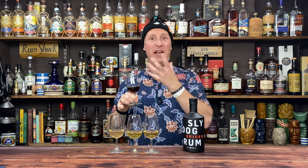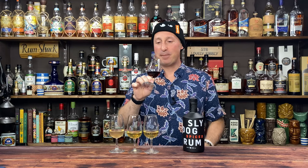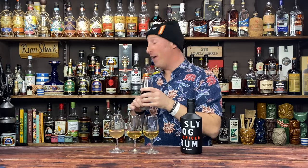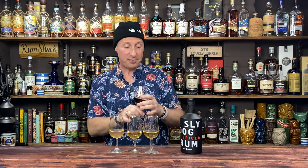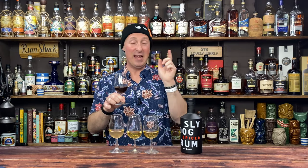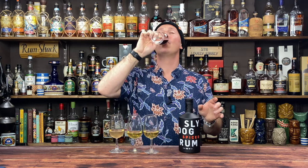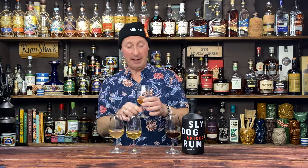Oh, cinnamon really comes through on that. That is perfect for me. I love, right, and do you know what? It's very different to the Gunpowder Proof spiced and Coke. Very, very different. And I love them both equally. That is a very good spiced and Coke. You spiced rum and Coke fans are not going to be disappointed with this. That is going to be epic.